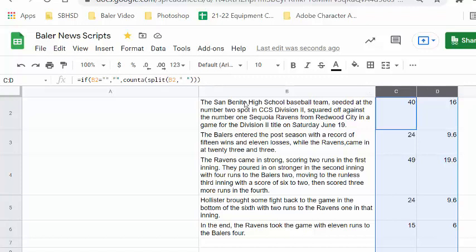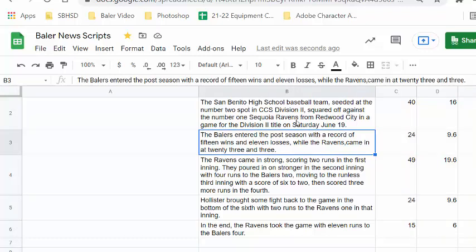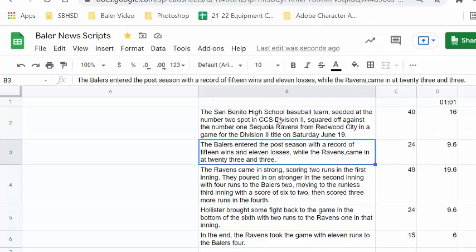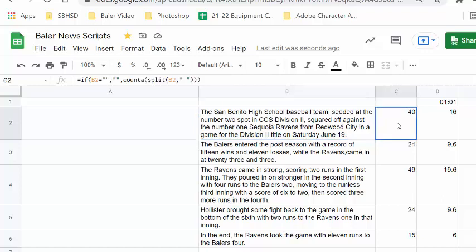And I'm basing this off of the script I've got here, which I did for a short news piece for San Diego High School's Baylor News about a baseball tournament we had this summer, a baseball playoff game. It's kind of rough and lax in formatting, but here's what I wrote, here's how many words are in it, and here's the seconds it takes to say that. And then it gives me a total time up here.